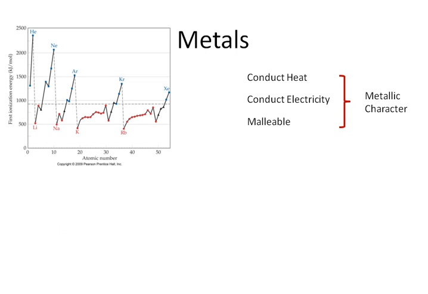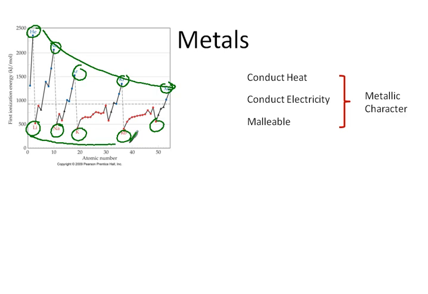Okay? And take a look at this little chart right here. If you look, helium, neon, argon, krypton, xenon. So that's one family. That's the family on the right side of the periodic table. Here's lithium, sodium, potassium, rubidium, cesium. Okay, that's the family on the left side of the periodic table. These guys are metals. All right.